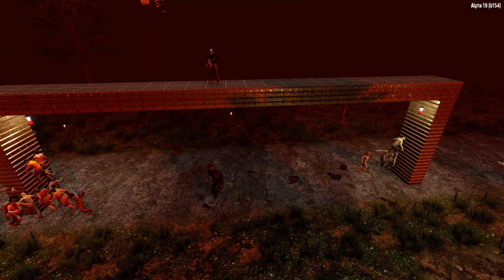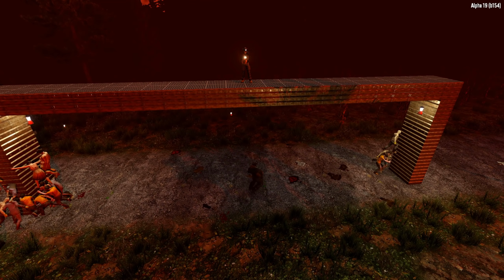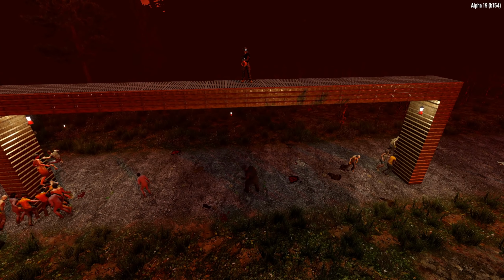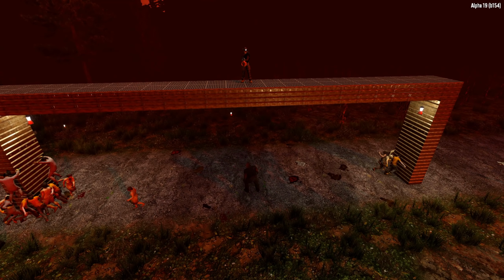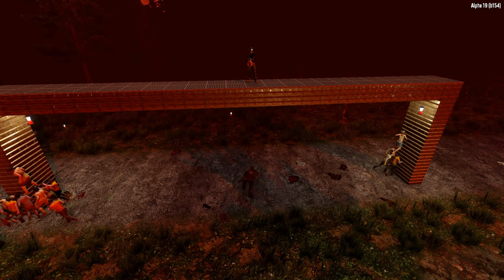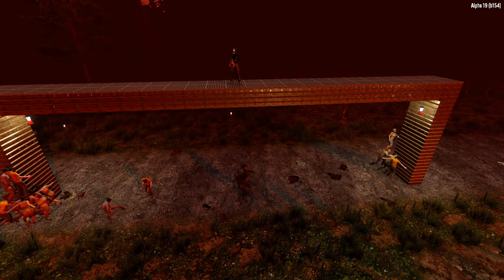You see the cop is there, but the rest of them seem to be trying to bash the supports. Interesting. I wonder why that is. Why does that work differently for regular zombies than for the Blood Moon Horde zombies? Maybe because they're all feral? It is a little bit peculiar because they all obviously know that I'm up here. Well, at least this is good.